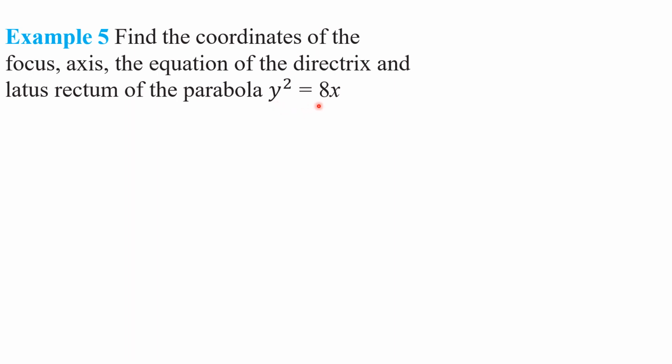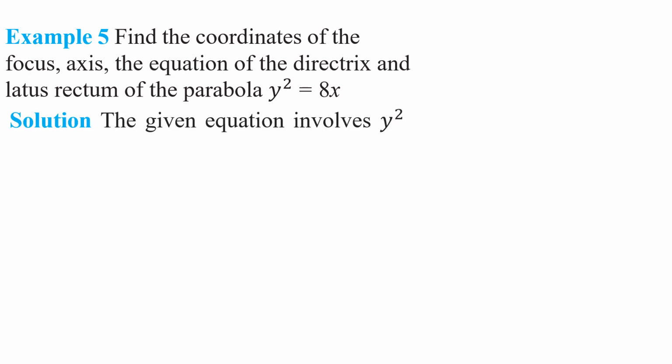Here the equation of the parabola y square is equal to 8x is given. We have to find all these points related to the parabola: the coordinates of the focus, the axis of the parabola, the equation of the directrix, and the length of the latus rectum of the parabola. Okay, my children, understood this point? Right. Now come to the solution part.